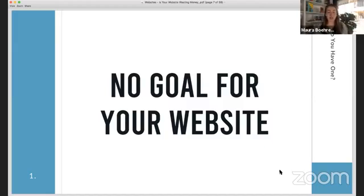That is a goal. So your website needs to have a goal. It needs to have that one thing that it's supposed to do. Your website is a tool, so you've got to make it work for you. If you don't have a goal for your website, that could be losing you money right there. What you have on your site is not going to be cohesive. It's not going to be reaching towards one thing. The ideas or anything else on your site are going to be sporadic, may not be outlined properly, where if you had a goal, it would all be helpful to reach that.